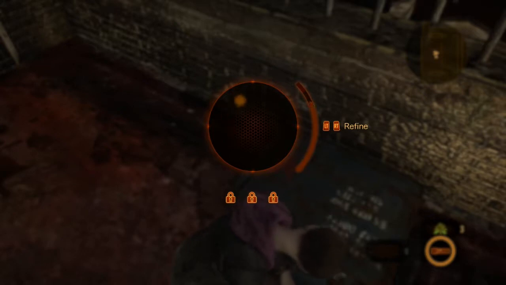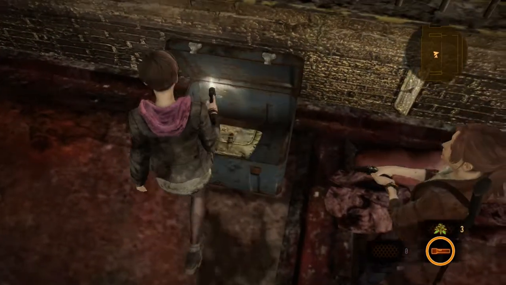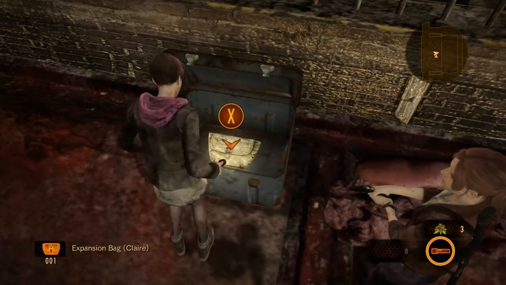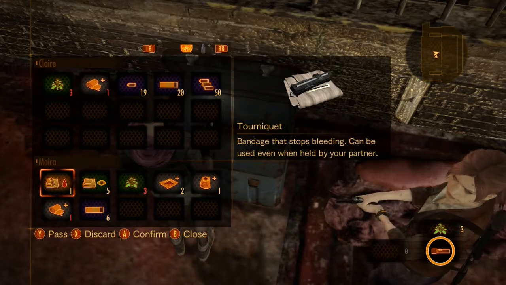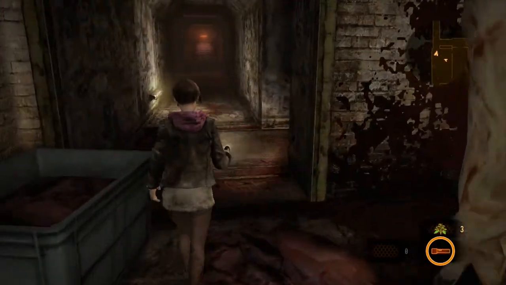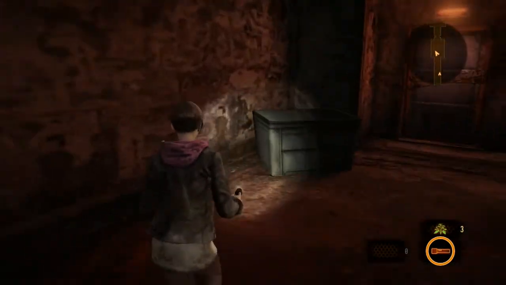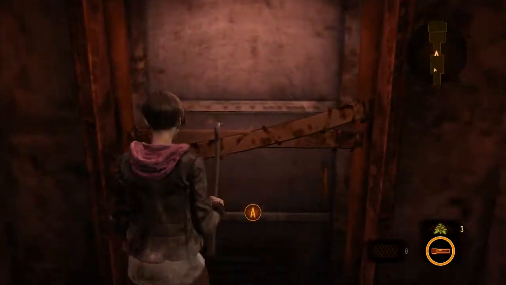Oh shit, three locks? There we go. There we go. Three. Alright. Moira expansion pack. Oh, expansion bag Claire. Holy shit, Claire. Nice. Okay. So we can go that way or we can go this way. Let's go this way since Moira can take this off.